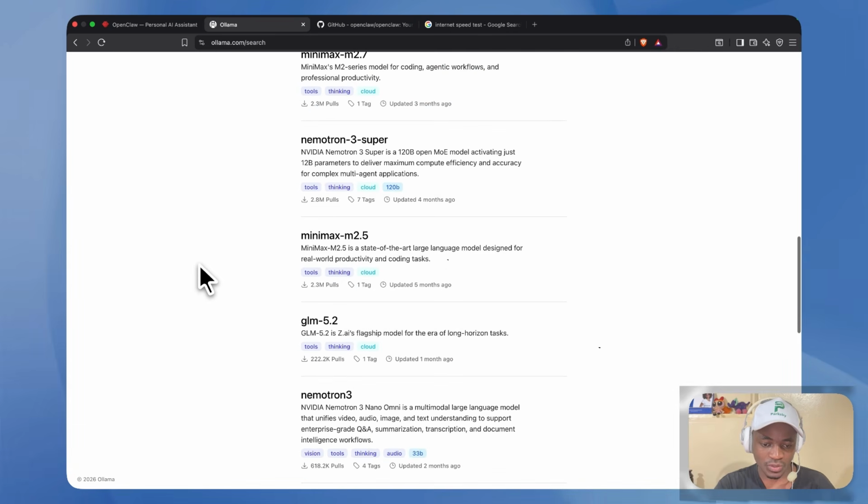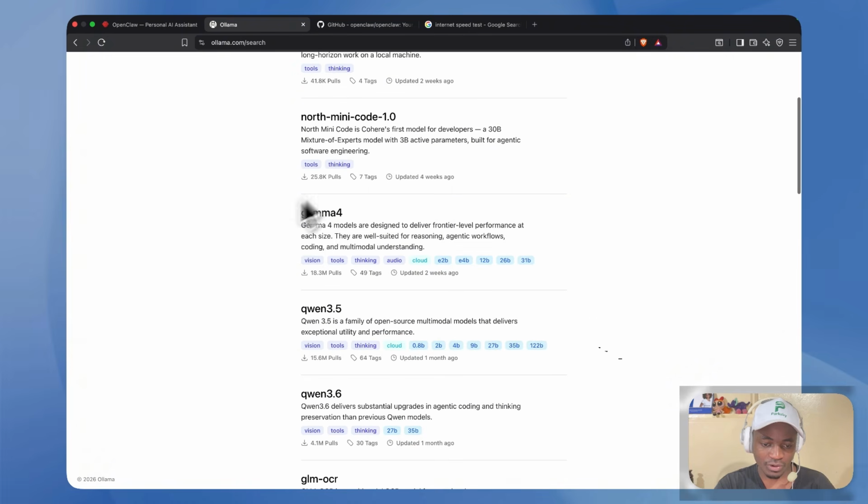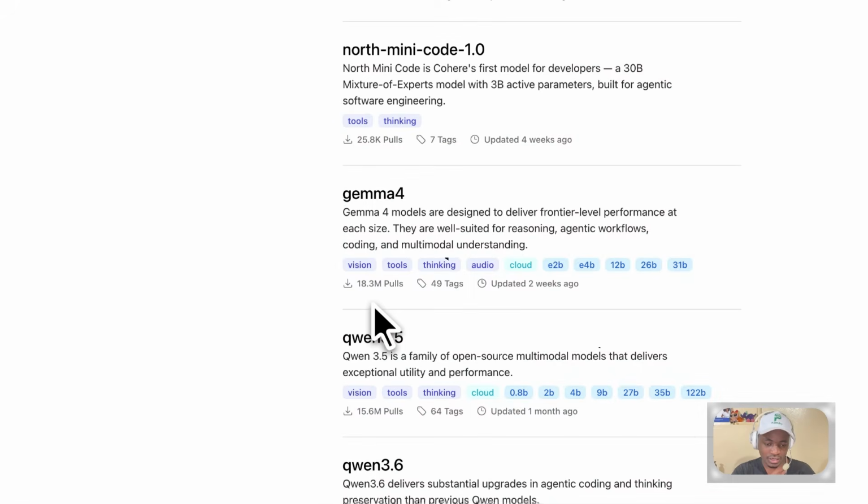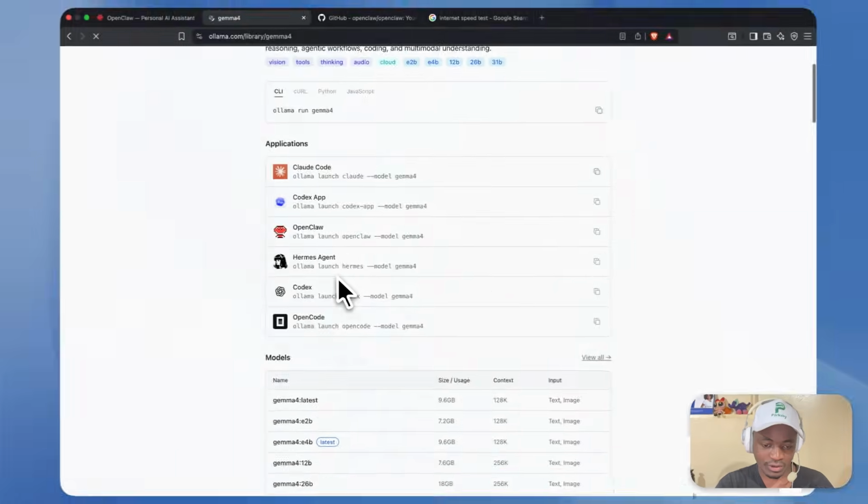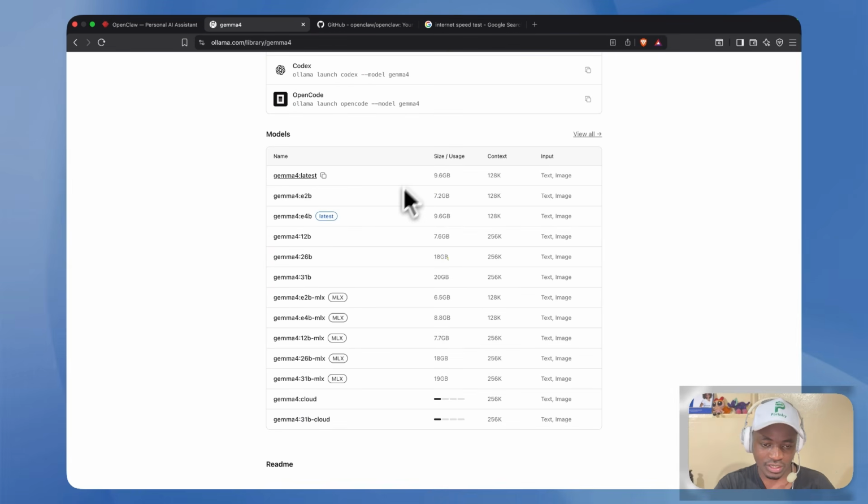And these are just open source models that you can download. So for example, you can see that this is Gemma 4 and it has 18.2 pulls, and if you look closely at each and every single one of them, you can see the history. So you can see the context window, you can also see the size, and you can see the parameters that each of these models have. So you can see this is one with the 12 billion parameters. You have 31 billion parameters.